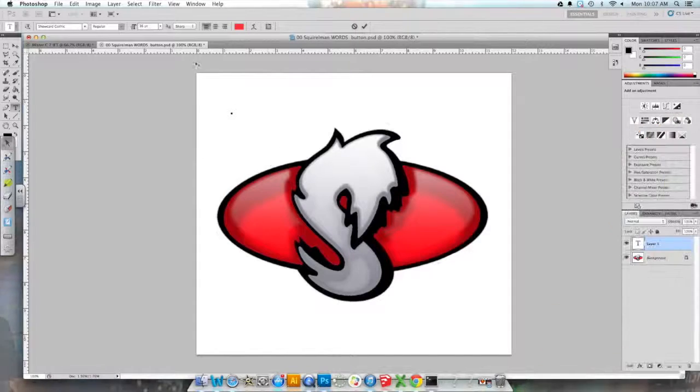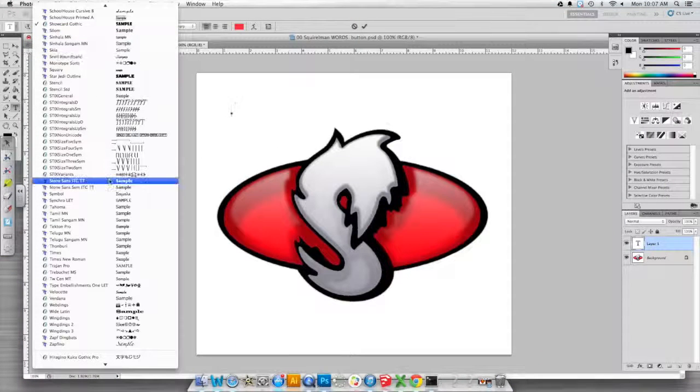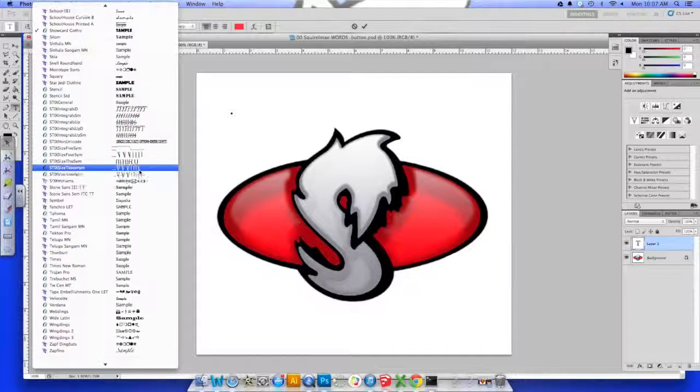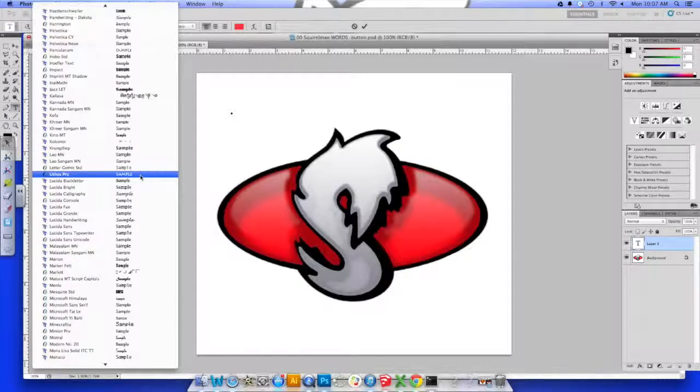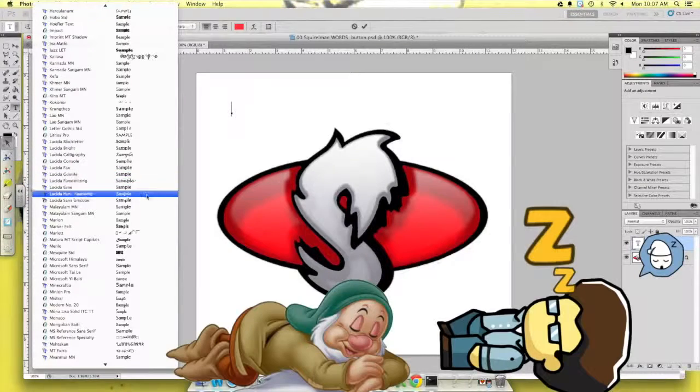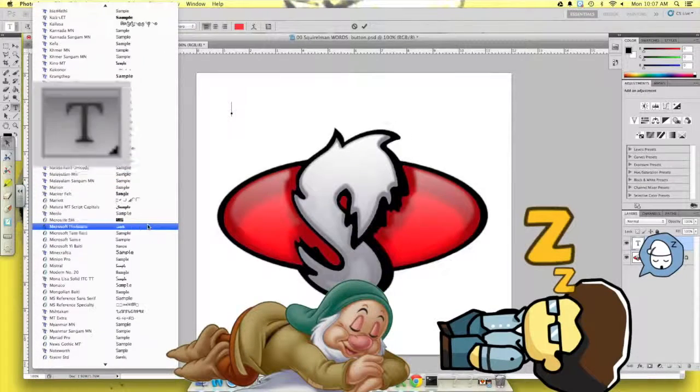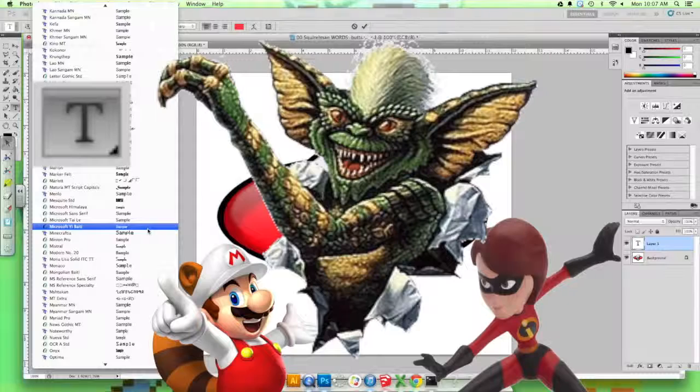Press OK. And now I want to use something in here. I don't want to stick on default. Most of you have Myriad Pro as your default text. You don't want to choose that because, first of all, it's super boring. If my project is something that I consider fun, I want to pick something fun.